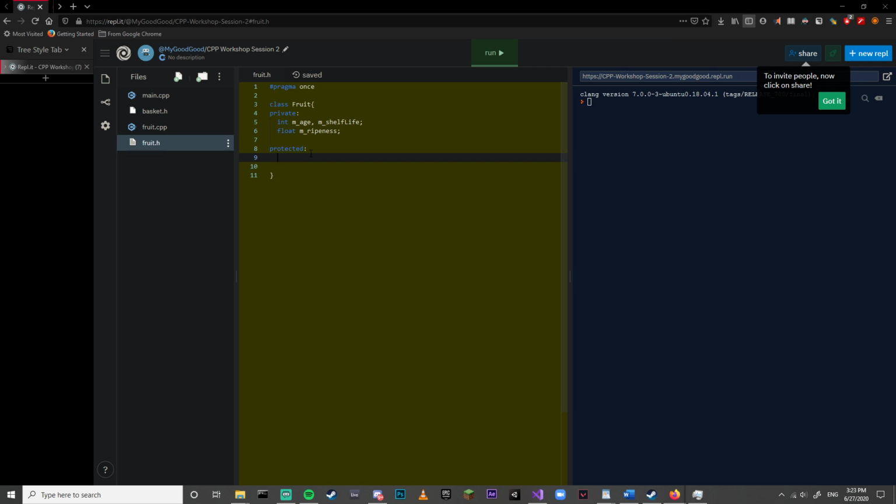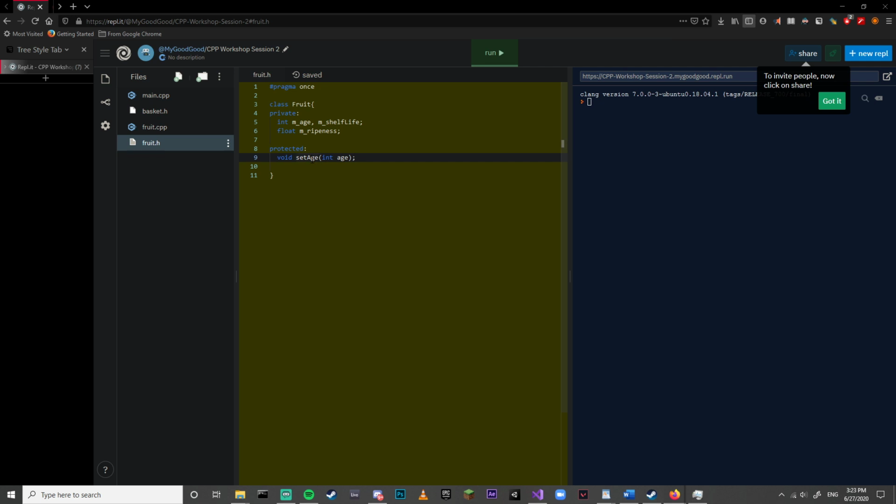So we'll start with void set age, just in case we need to set the age outside of updating. We'll take in an integer age. By the way, this is how you forward declare a function.